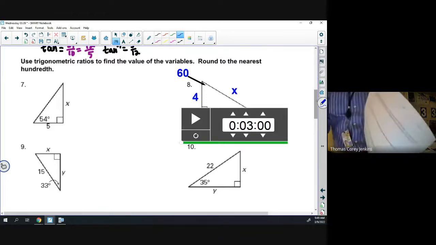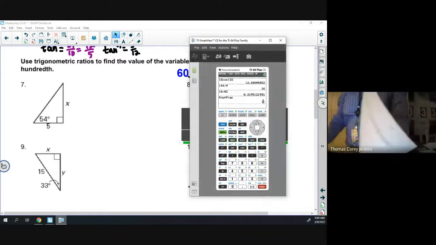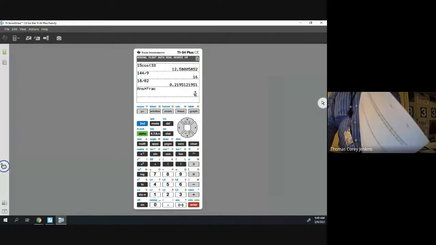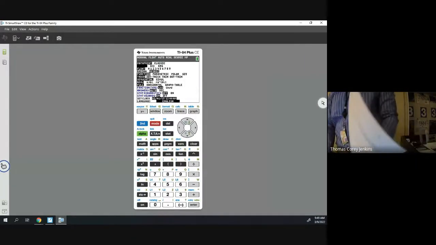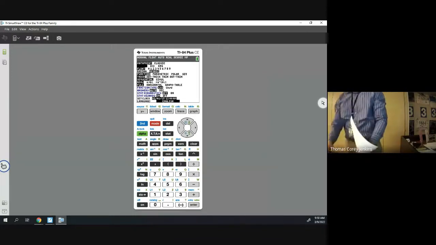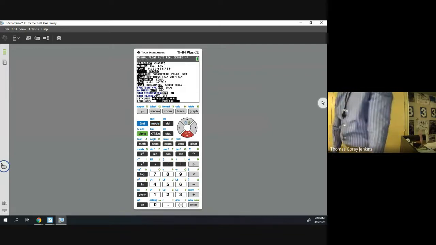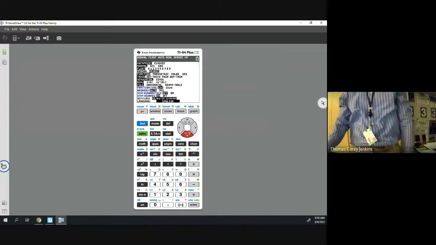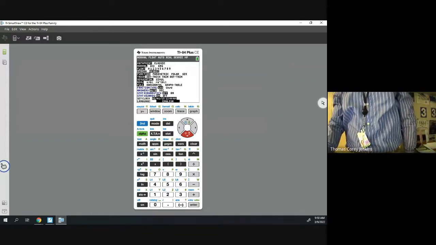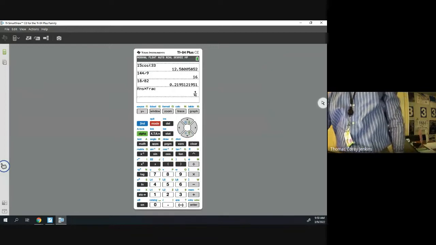If you have that with you, the first thing I want you to do before we start is go to mode. I already did this first period, but if you go down 2, yours is going to be on radian right there. You want to take it over to degree. So hit over, put it on degree, and then you want degree highlighted like I have it. If not, your calculator will say something different than mine says. So put it on degree, and then I'm going to go back out to my home screen. After that, we'll just get started.